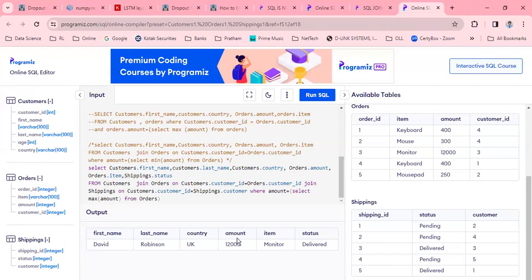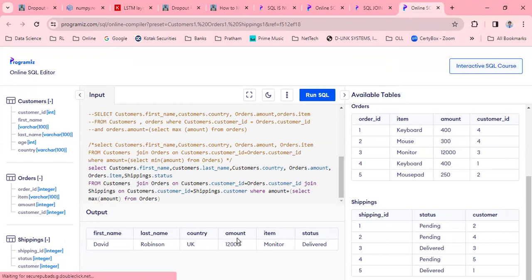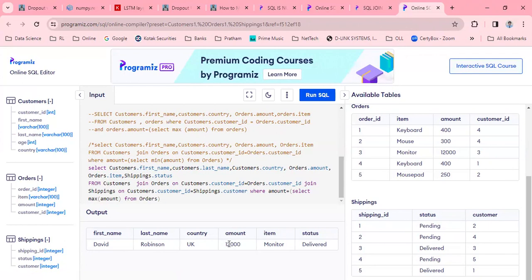But now I want to see, they will ask you who are the customers those who ordered more than average amount of all the orders. You got it? I want to see customers who have ordered more than the overall average amount. I want to see who are the customers who are ordering more than whatever average amount of orders we got in total. Okay.